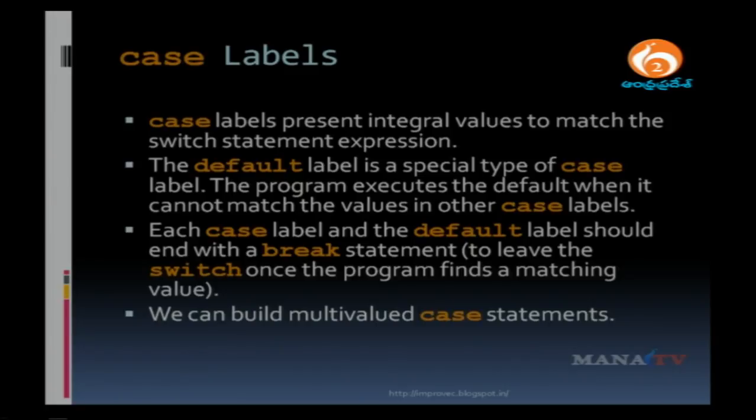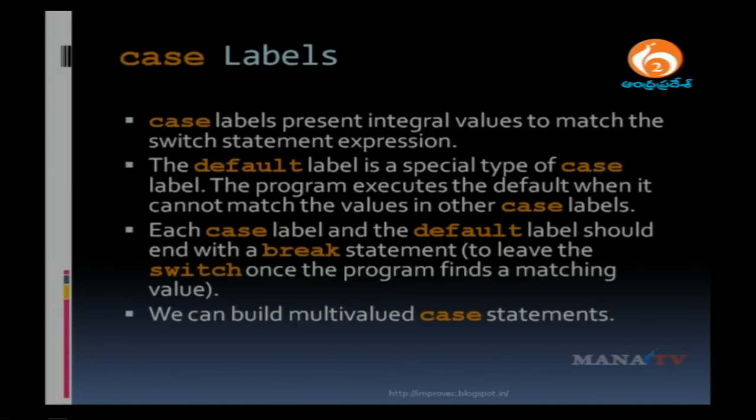Each case label and the default label should end with a break statement to leave the switch once the program finds a matching value. If you do not write the break, all the cases will be executed, but in the last case, the default, break is optional.